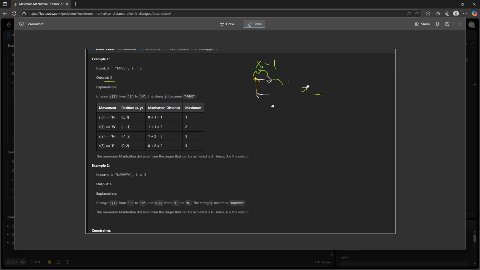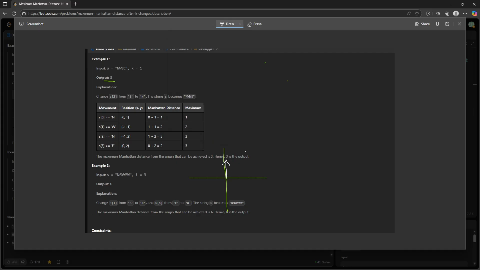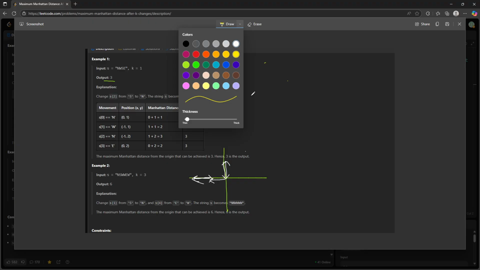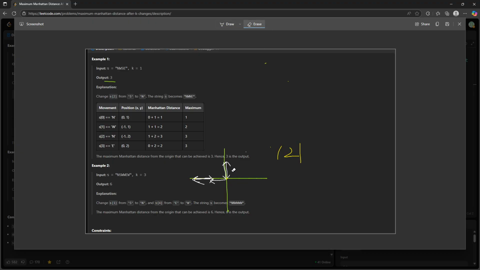Okay, so this question is pretty trivial. I mean, the diagram is too small, so let's look at this. You go north, and then come back south, and then you go west, and then west again, and then you come back east, and then you come back west. So currently the distance is 0, and then here that would be 2. I'm talking about the current distance. And then what you need to update is what?